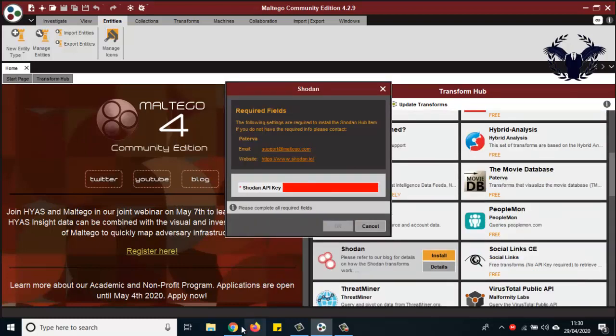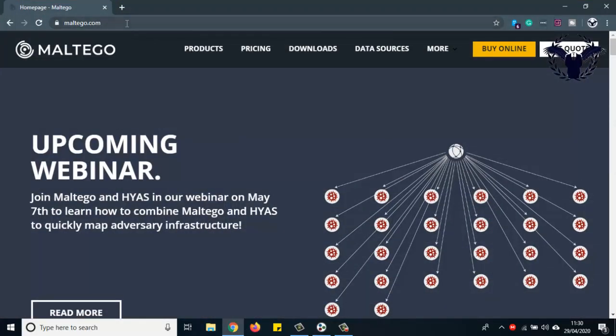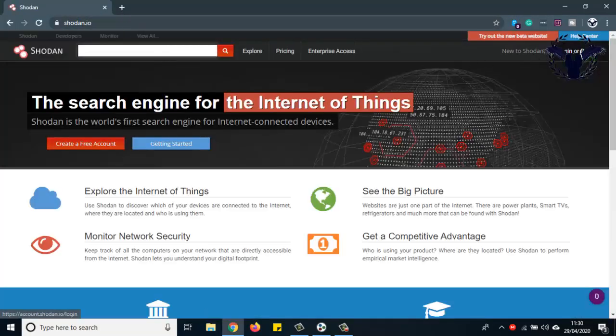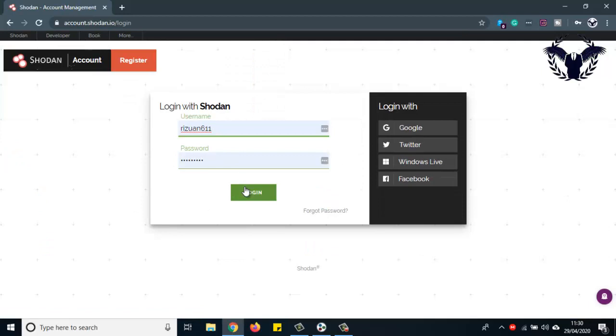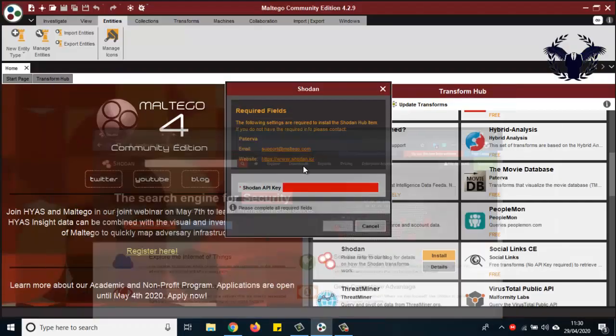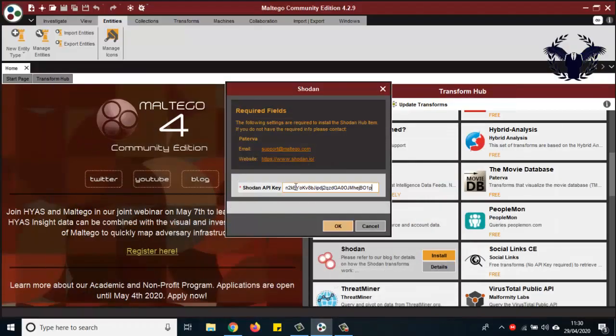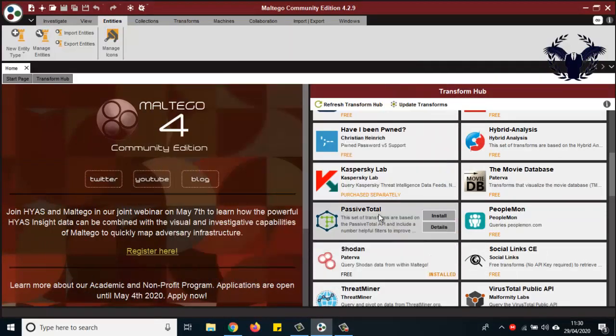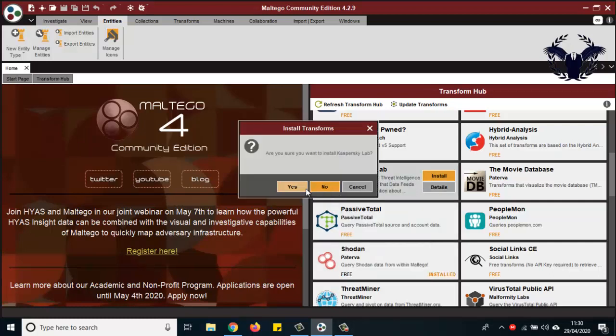The solution for this is to create an account in Shodan.io. If you log into your account, you will find the API key here. If you copy that API key and paste it on every transform, it will accept it. So like I install this one, I can install Kaspersky.